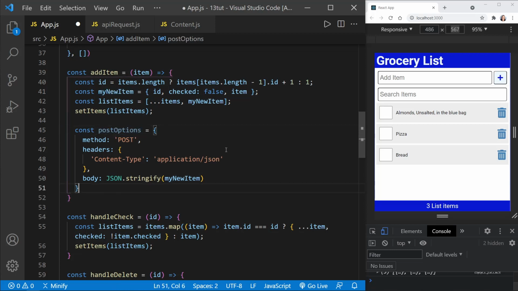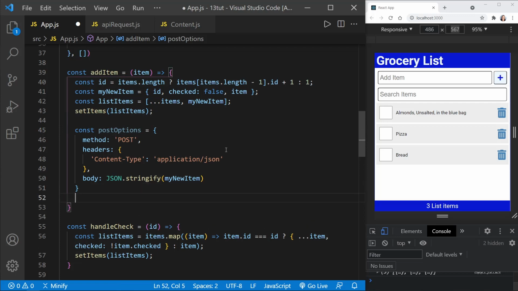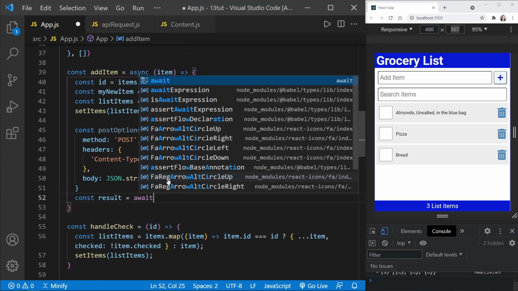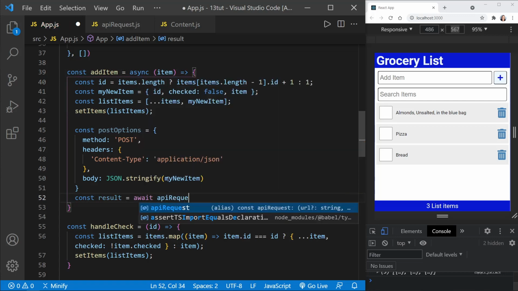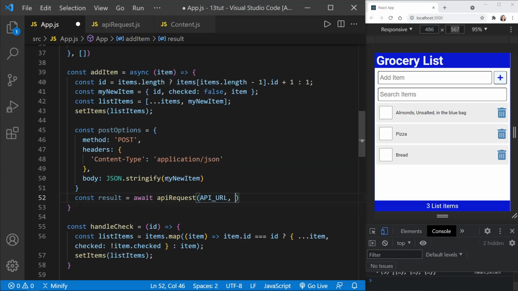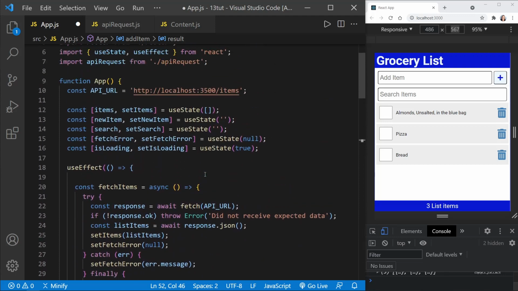So now let's go ahead and define the result and send the request. So we want to say const result equals, oh, and this is await, and remember our API request was an async function, so we need to change our add item to an async function up here above. And that way we can await the API request, and we can pass in the API URL that we defined at the top. And if you remember, that was a constant, and here it is as we just opened the app component function.